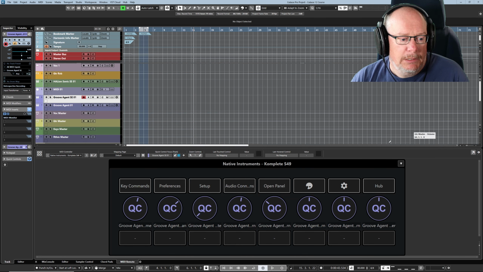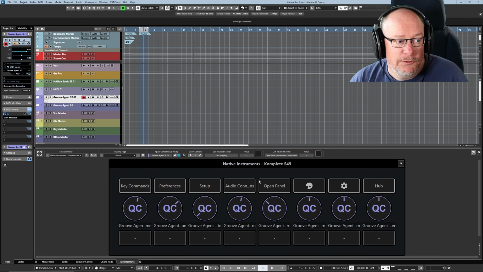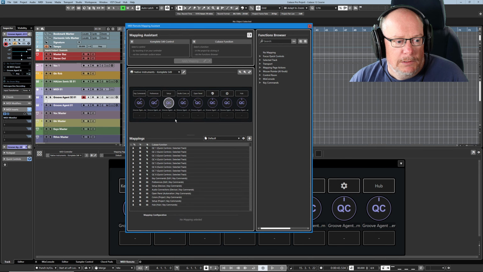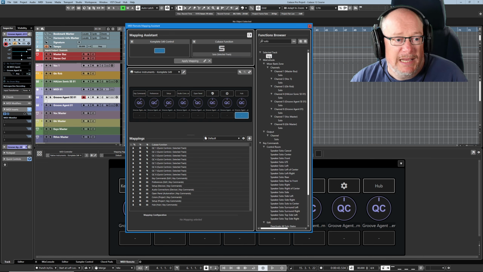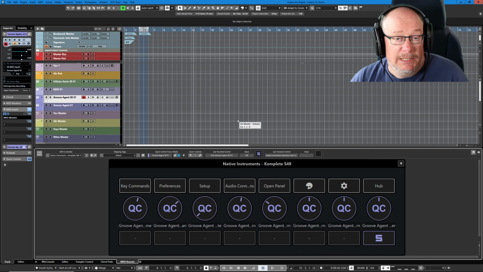Let's take that out of the way. Try configuring this function again and see if it works yet. So I'll select my button, search for solo, choose it. I could double click, by the way, and it will automatically assign it, but I like to keep everything manual so that you know exactly what's going on. Click the apply button again, shut the window down. Let's see if this works.